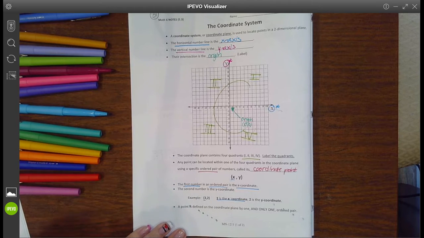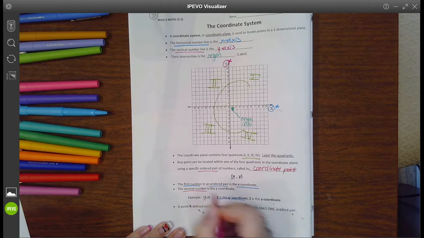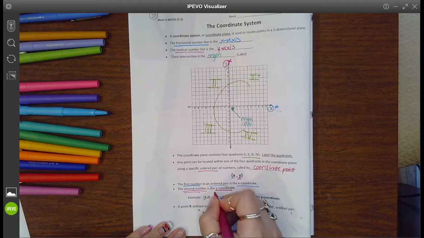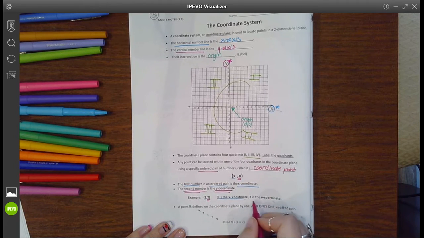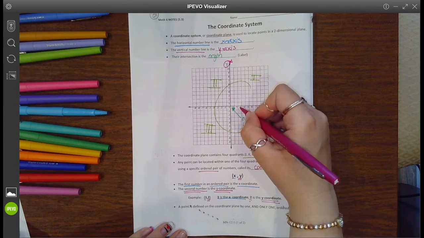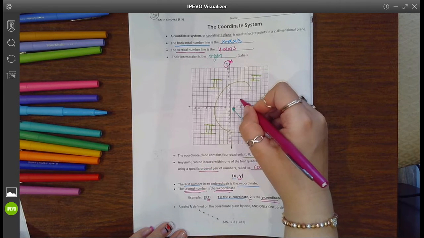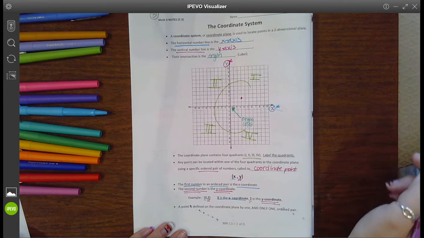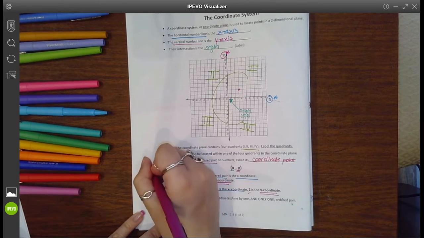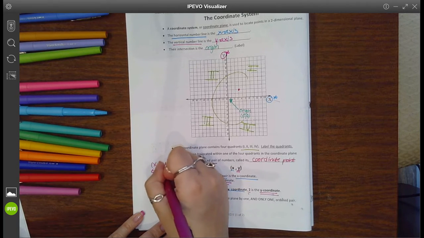Then the second number is the y-axis, okay? So the second number is the y-coordinate on the y-axis. So right here, if they were to say 3, 2, then 2 would be the y-coordinate. So you would go over 3, because the first one tells you on the x-axis, and then up 1, 2, because the second number tells you the y-axis. How I remember this, or the helpful things, is x is always right or left, and y is always up and down.